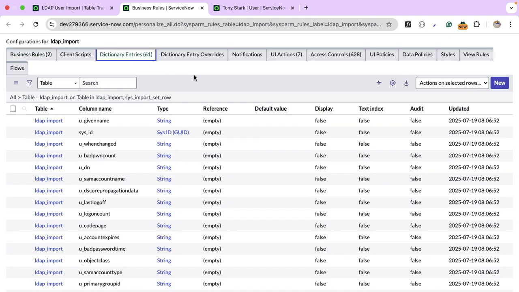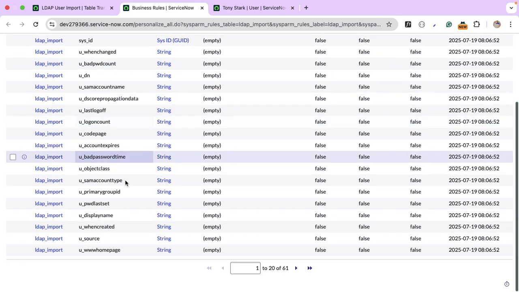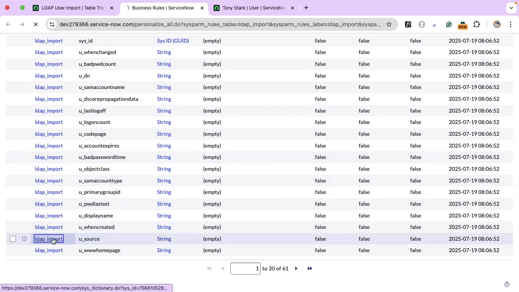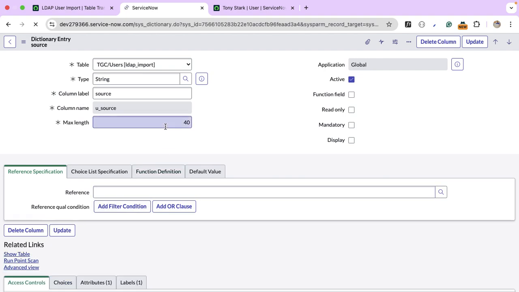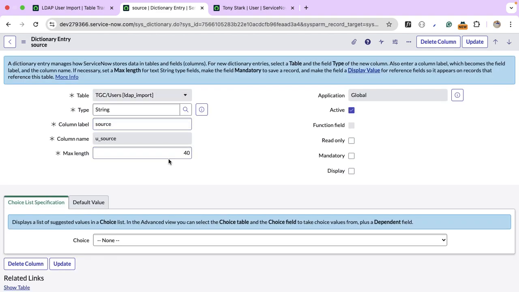So you see dictionary entries is there. Now we are looking for the source, right? Yeah, this is the source field. So the length is set as 40. So that might be the issue. So for example, let me make it 200. Save it.